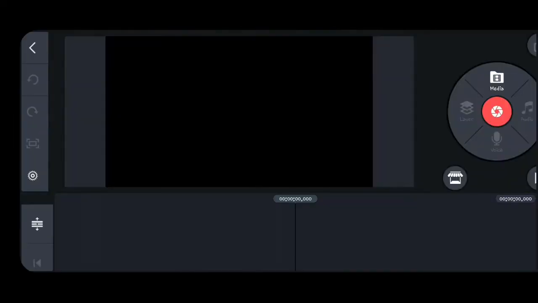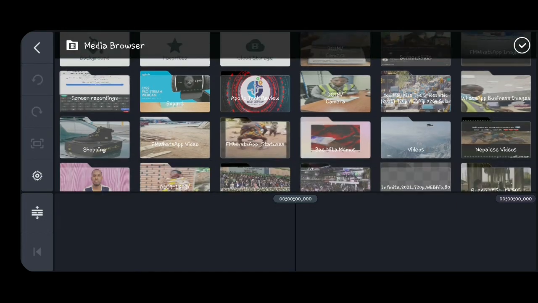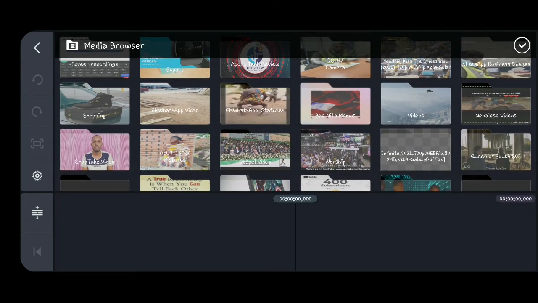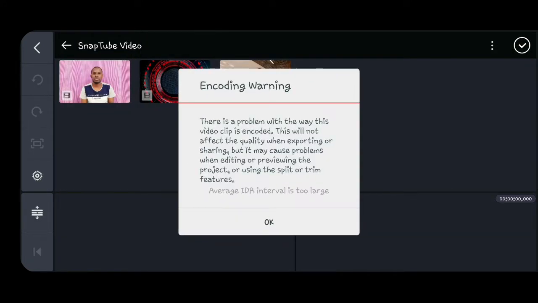Once you click on it, it will open the videos or the content in your phone. You have to select which content you want to use. For example, let me select this video. Once you select it, it tells you, for example, this video is not good, but it is okay.